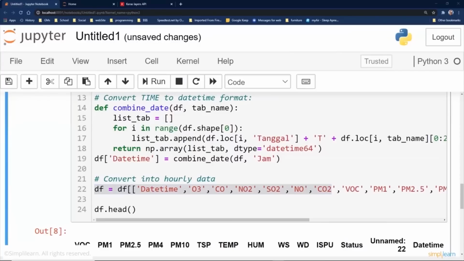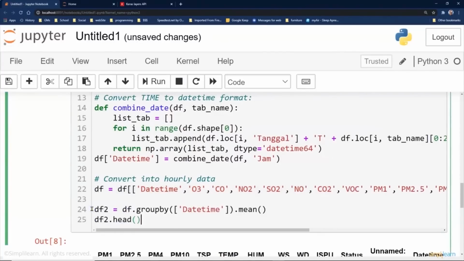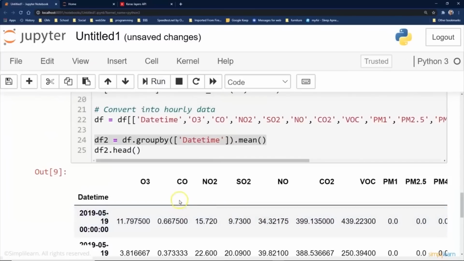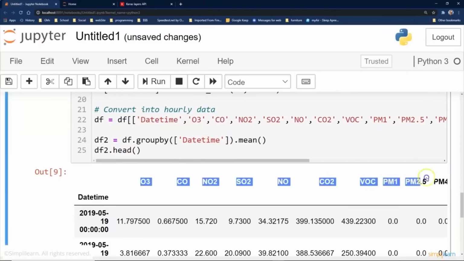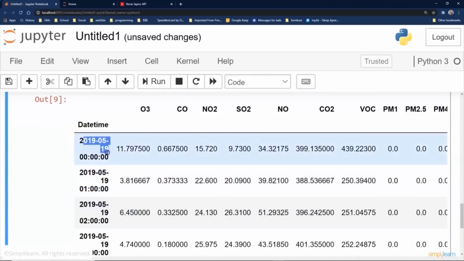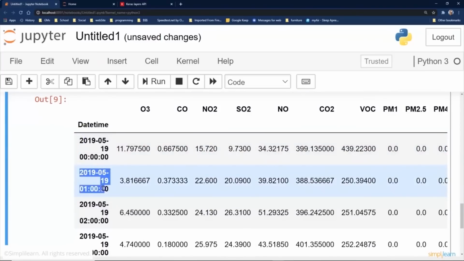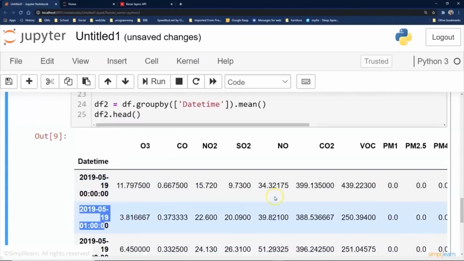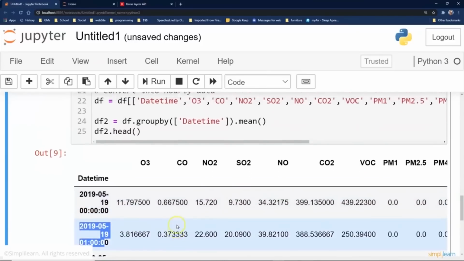Then we'll create a second data frame here. Let me just get rid of the DF head. DF2 is we're going to group by date time, and we're looking at the mean value. Then we'll print that out so you can see what we're talking about. We have now reorganized this, so we put in date time 03 CO. Now this is in the same order as it was before, and you'll see the date time now has our 00, same date, 1, 2, 3, and so on. It's grouped the data together so that it's a lot more manageable, in the format we want, and in the right sequential order.